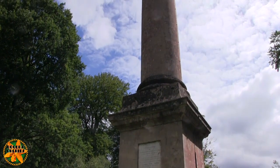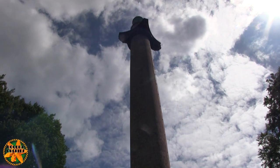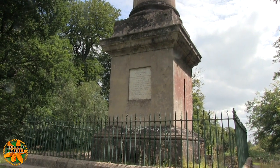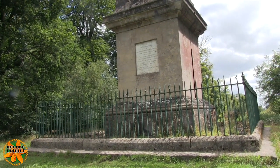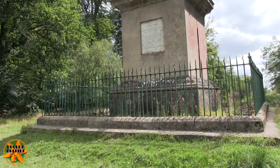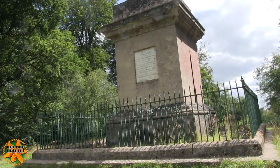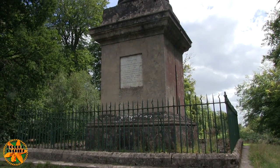Well they said look for the monument. You'd have a job to miss it, wouldn't you? In actual fact it took quite a bit of finding - it's just hidden by the trees despite being so big. The orchids I'm looking for are within the vicinity of the monument, but these are types of orchids I've never seen before. I don't know what I'm looking for, I don't know how tall, I don't know whether they're in the long grass or just sticking out of the short grass. So we'll have to have a wander round.